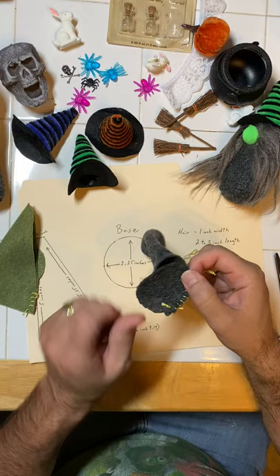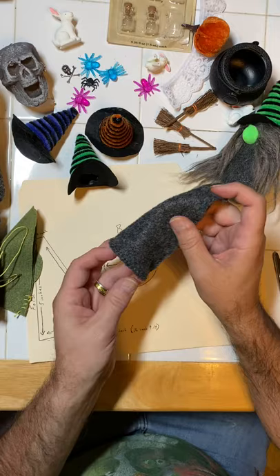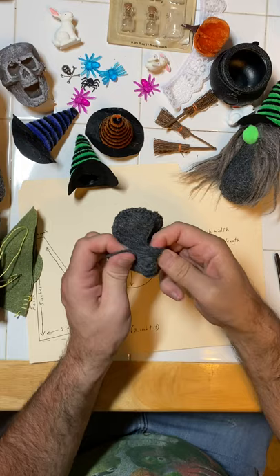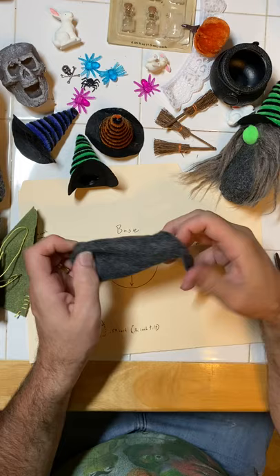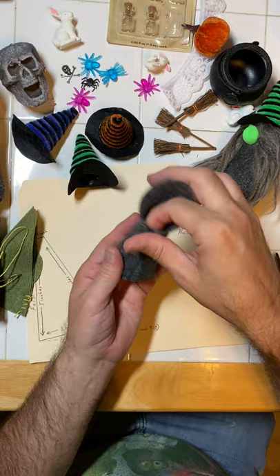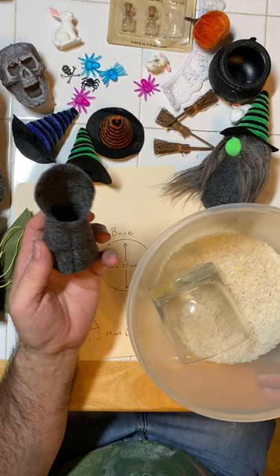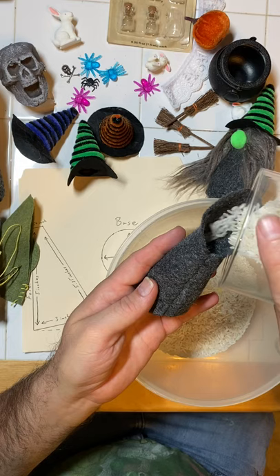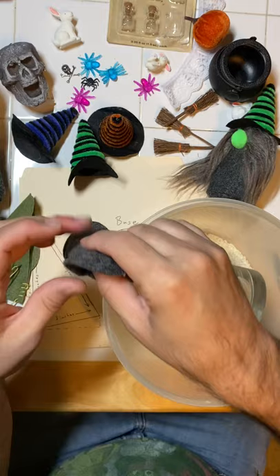Here I used matching thread and sewed around it. I sewed up my side, leaving about an inch so I can turn it inside out. Now I'm going to turn it inside out — the top part will go up inside the hat. I want to give it a little weight and filling so we have a nice solid witch. What I'm going to use is just a little touch of rice in the very bottom there — all I'm trying to do is coat the bottom so it has a little weight to stand up on its own.